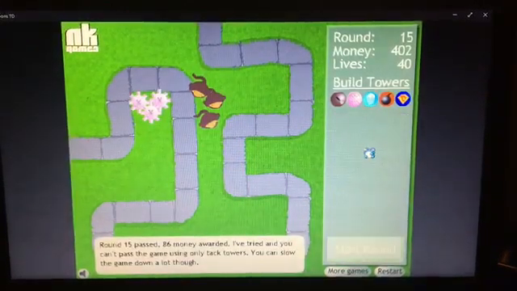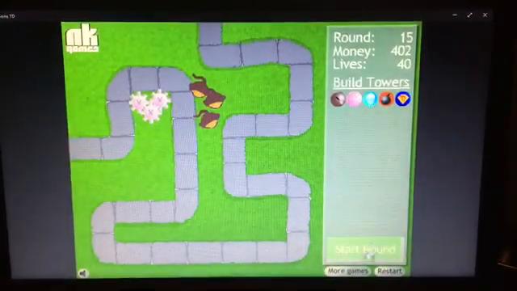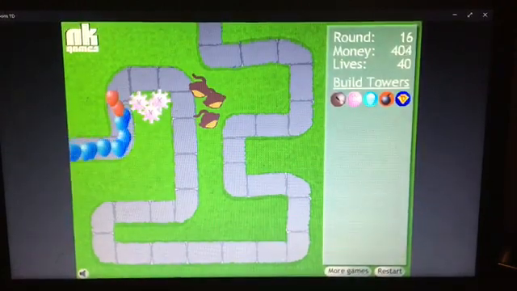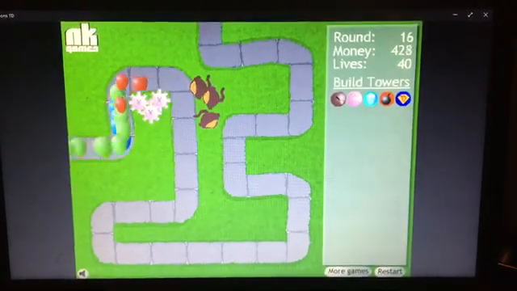I've tried, and you can't pass the game using only tack towers. You can slow the game down a lot, though. Speaking of glitches, by the way, there's actually a really, really cool glitch that I would like to show.